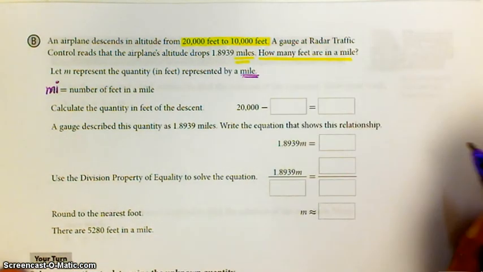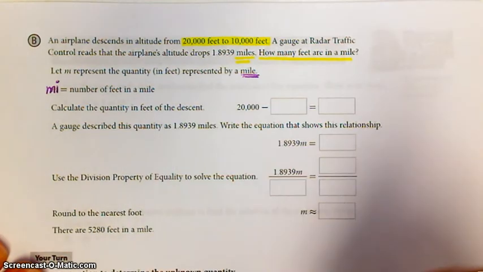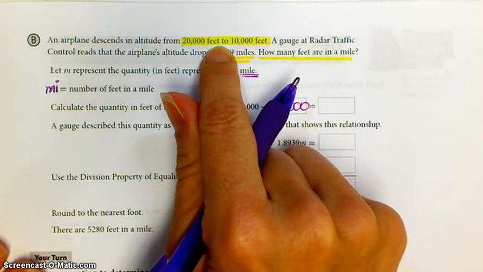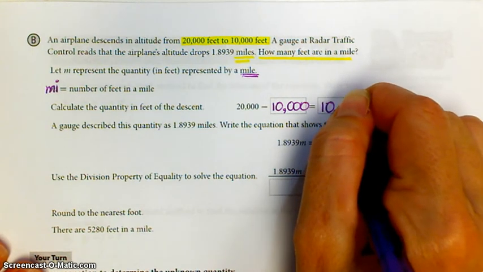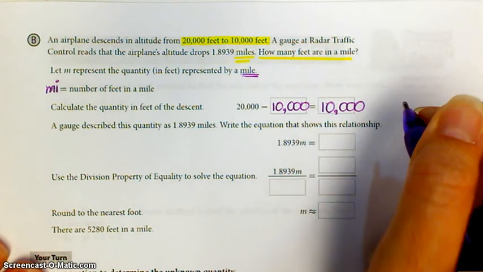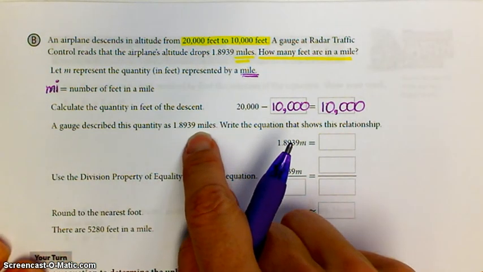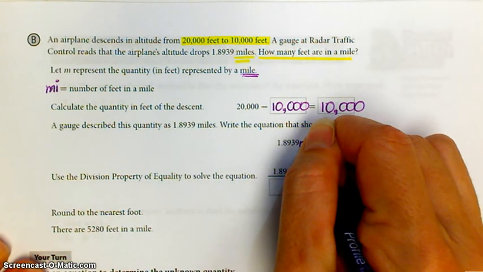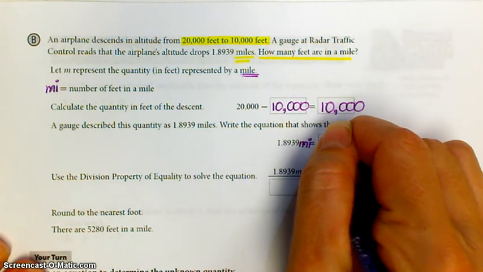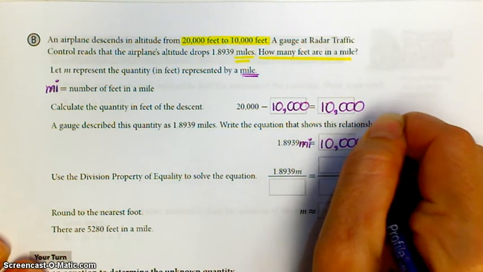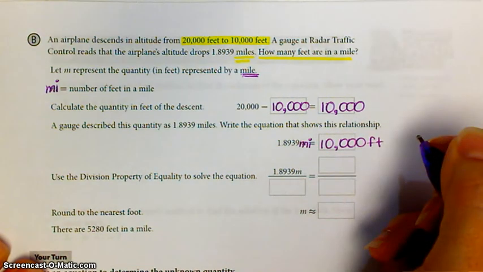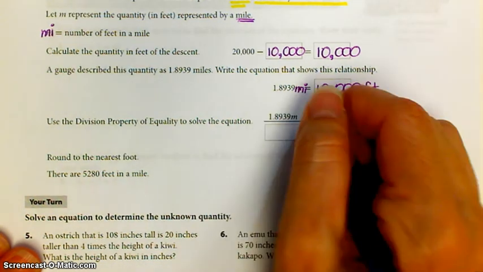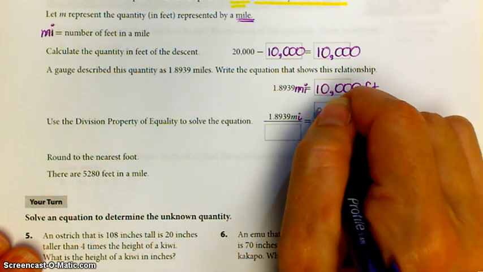What is another ratio that could be written for this problem? You can actually do height of totem pole over shadow of totem pole, height of man over shadow of man. If you do height of totem pole divided by height of shadow, it's got to be totem pole divided by shadow, man divided by shadow.